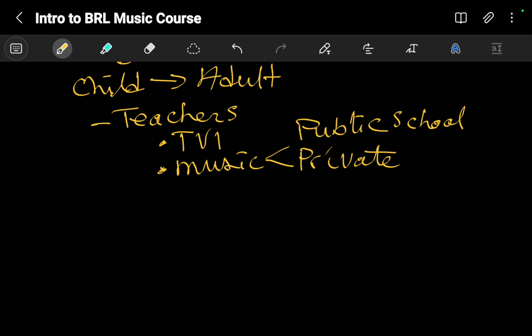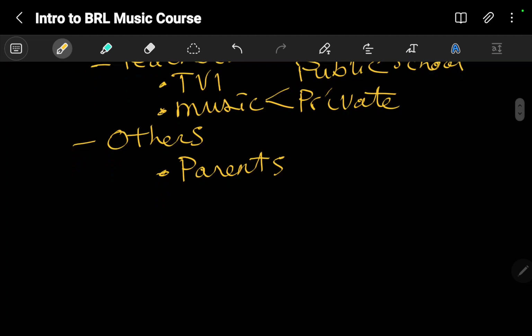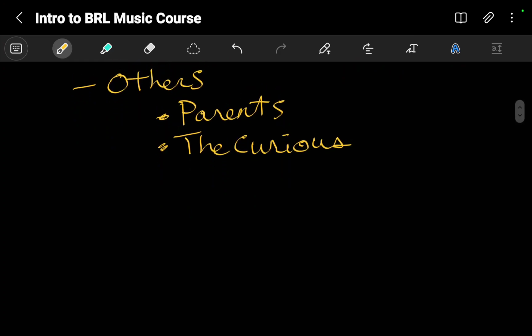Let me see here. I'm trying to think who else would be interested. Oh, parents. I'm going to say this as others, if I can get my eraser to work. So this would be others, and by others I mean parents or sighted people who are just interested. I'll say the curious. Hey, this is kind of fun. Even if you're not learning it to actually learn it, you could learn it just for something different to do. So those are who this is aimed at. I'll put down sighted people underneath the curious.